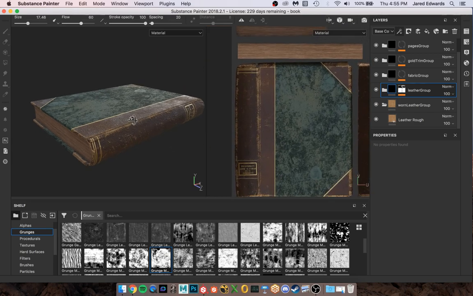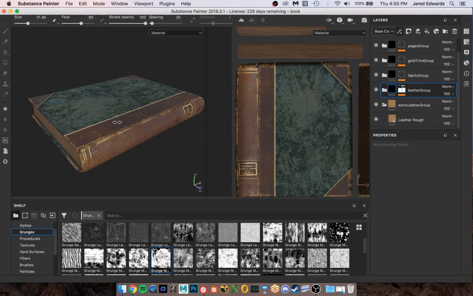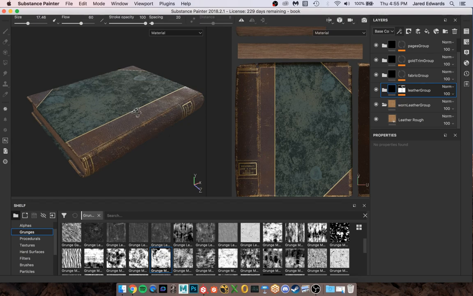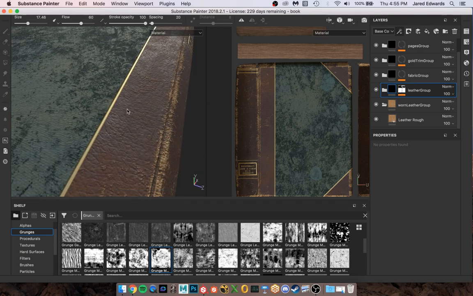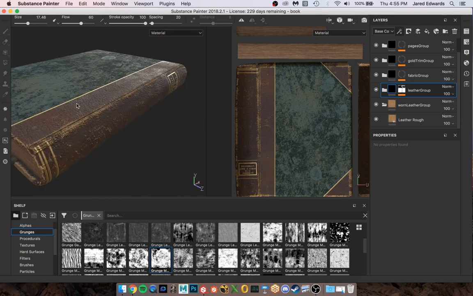I could go in there with brushes, layer a bunch of other stuff in there, but I am kind of digging the way that's looking right now. So I think we have like just one more video probably for the book. The last thing I want to show you guys is going to be going over this gold trim, because I don't really care for how like clean and consistent that line is, especially now that we've beat up the rest of the book. That gold is way too perfect. So let's beat that one up.